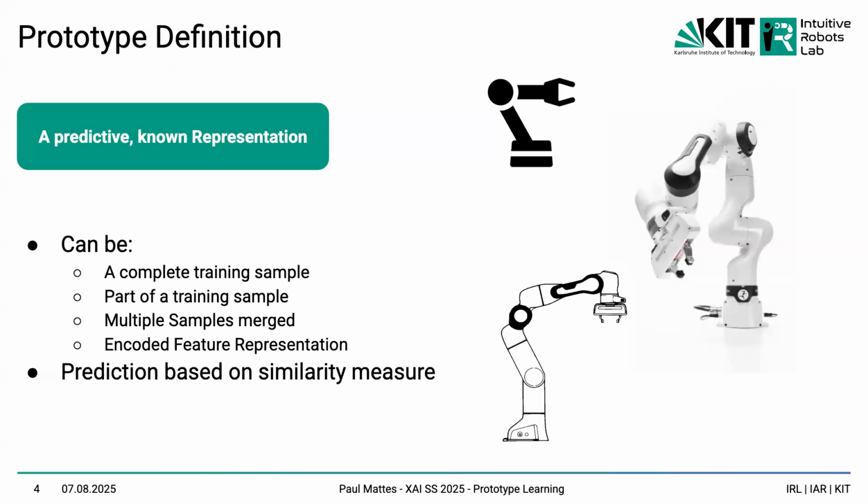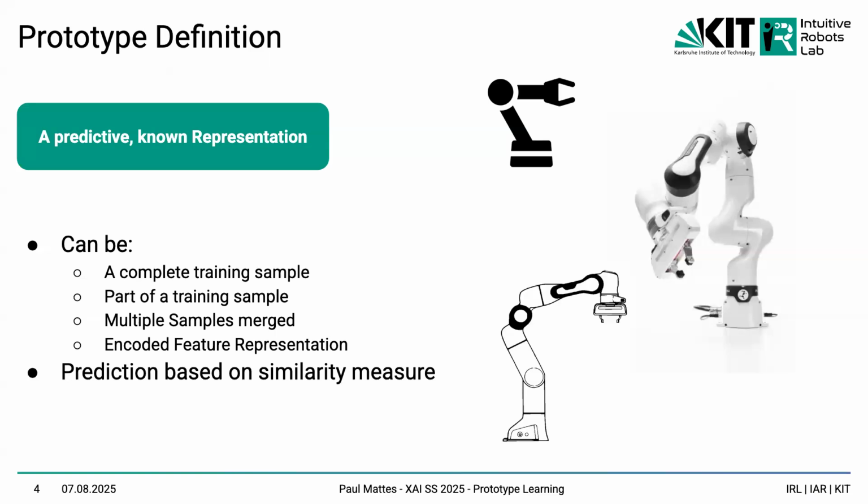And the whole prediction is then based on a similarity measure, because if we put a new object in there, we can say, okay, what is the most similar prototype for this object? And then we say, okay, it has a base, it has a gripper, so it's most similar to a robot arm. And maybe if it has a beak and a tail and swims in water, then maybe it's most similar to a platypus, something like this. So this is the main idea of the prototype definition. Any questions until now? All right.